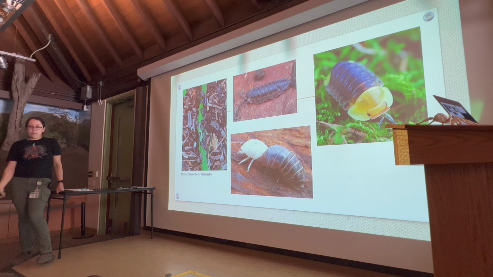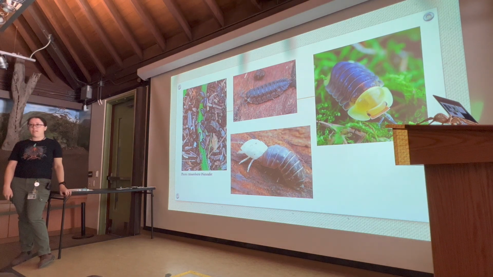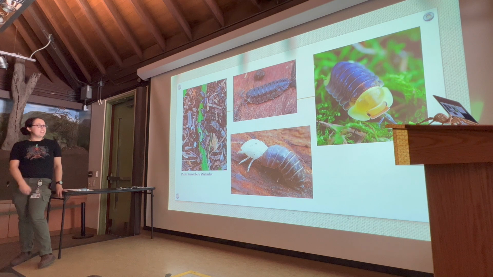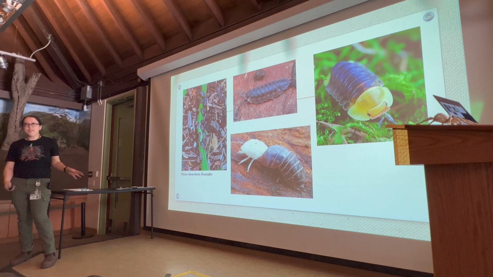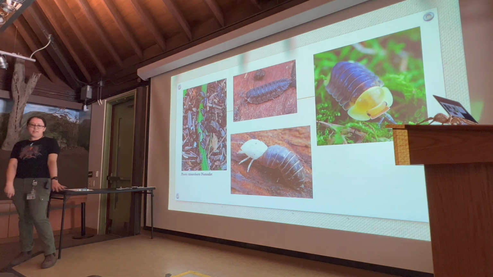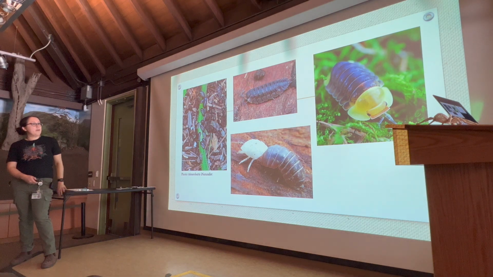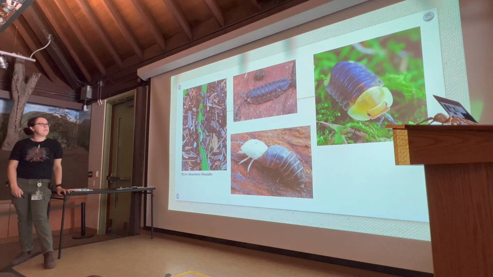So they're good for decomposing, but sometimes they can be a little destructive because they'll start eating the plants that aren't decomposing but are alive. They're an invasive species here, but they're not really a huge problem. Some invasive species are, but they're kind of low on the list for being an issue here.